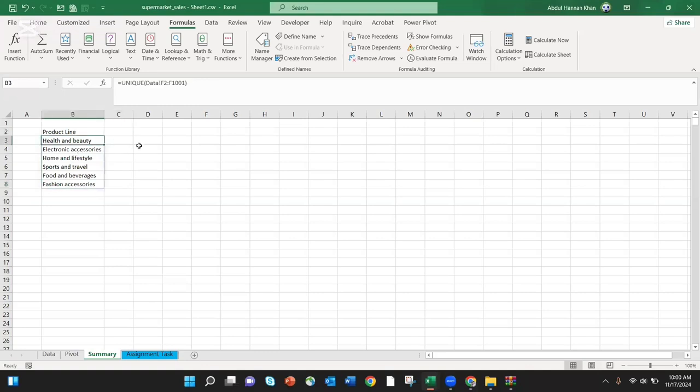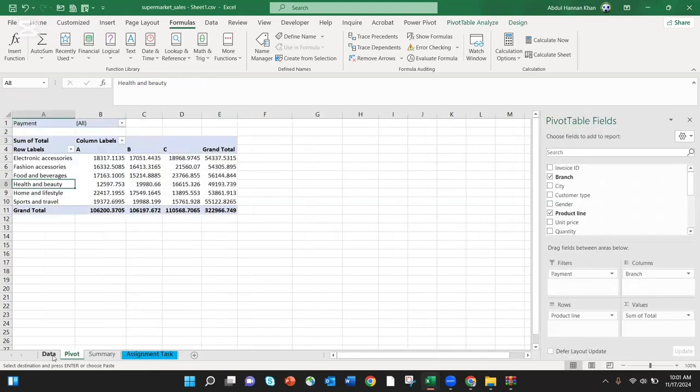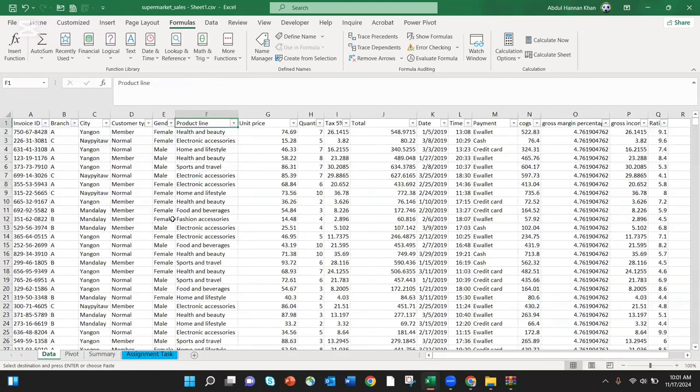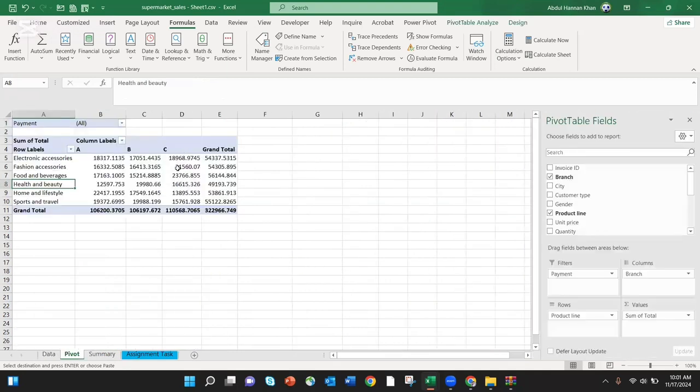Similarly, if I select this, you see it is getting the unique of F. After F we get G, so it has just pasted over G, but we don't want G, we want this type over here. In the pivot, if you remember, we have these branches.